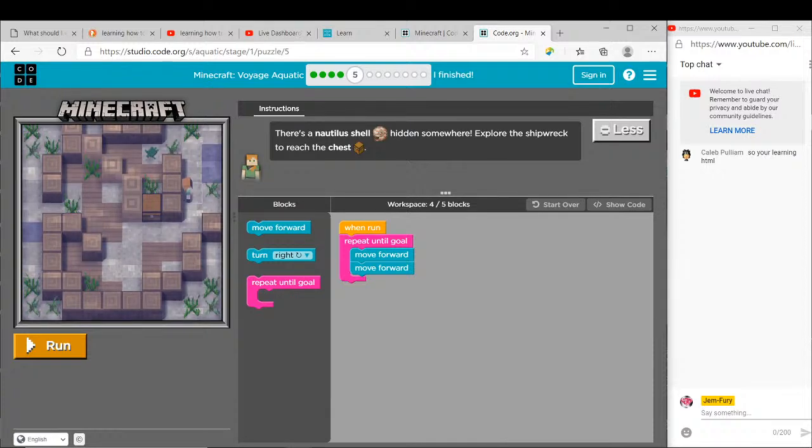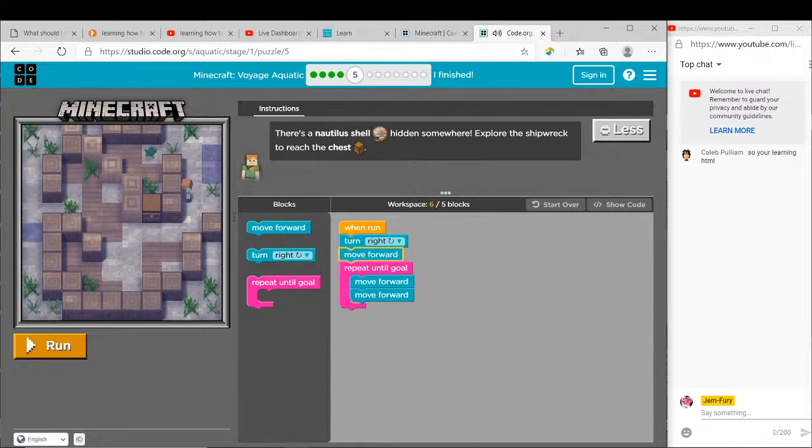Hold on. Turn right. Okay, so I can't tell which way I'm facing. Okay, that's the way I'm facing. So we want to move forward twice. Not until goal.